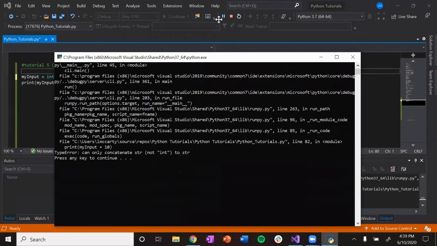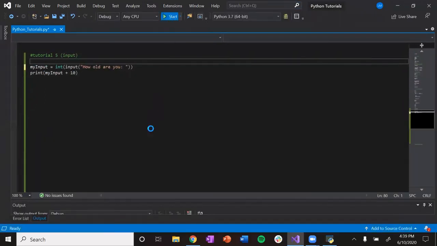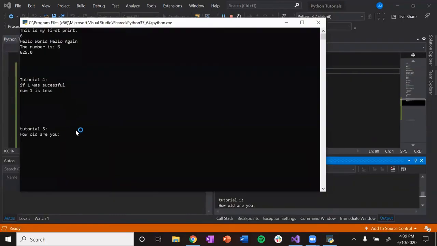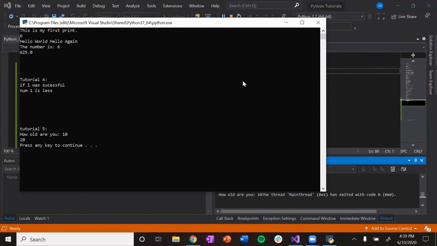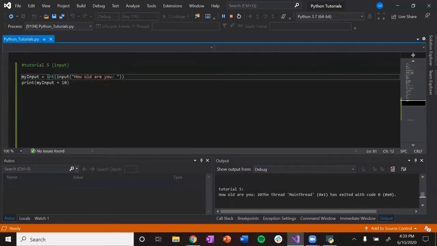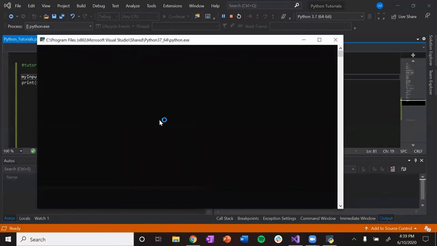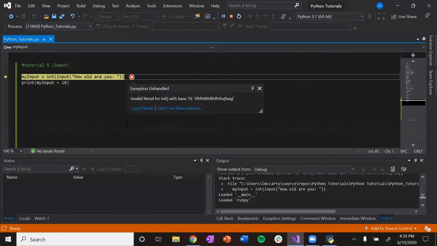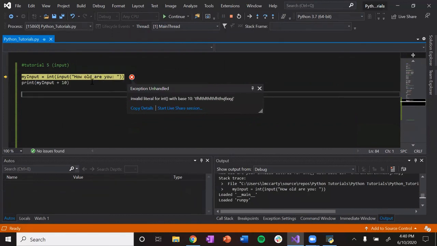So let's go ahead and close this out, and then let's run again. Make sure things are looking good. So let's do 10, and we should see the output of 20, just like that. Because now that we stored our input as an integer, the computer was successfully able to add 10 right here and print out 20. Now I just want to show you guys what exactly happens if we type in an invalid input. So let's just type in, there we go, hit enter. Oh boy, looks like it didn't work. So those are just some things to note.